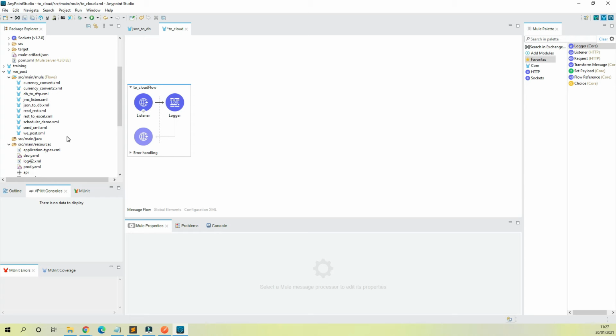After this, I just want a transform message that will be sending back to the server.